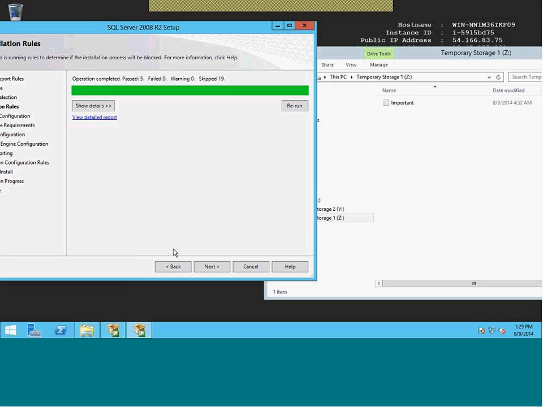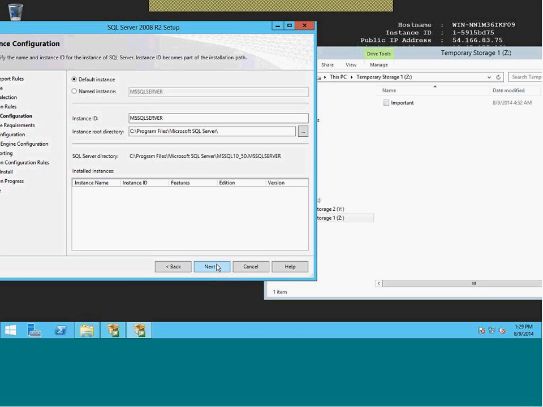First we'll click on the instance. I will give the instance name, MS SQL Server.